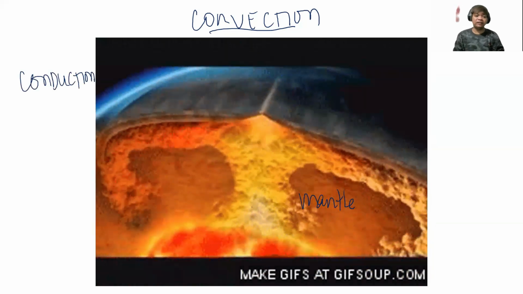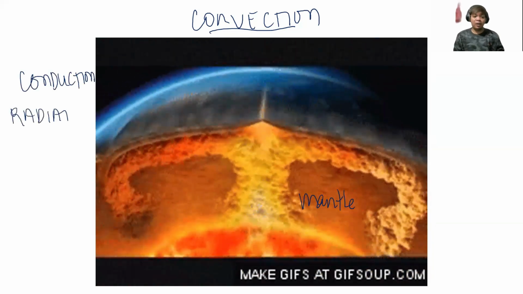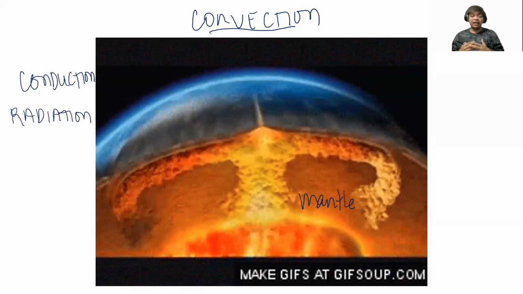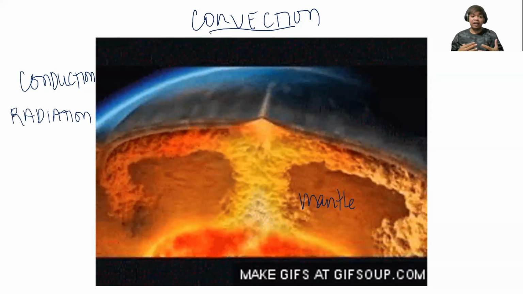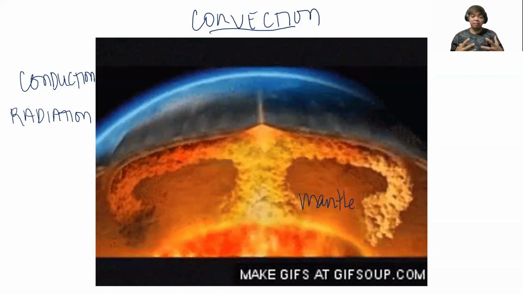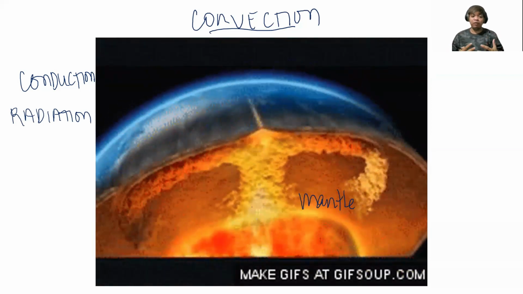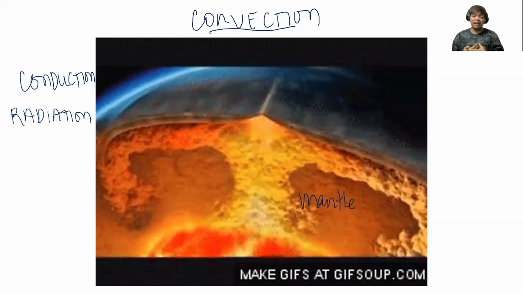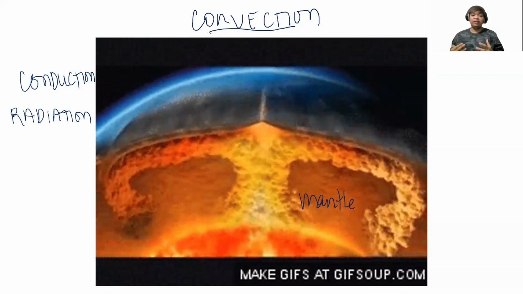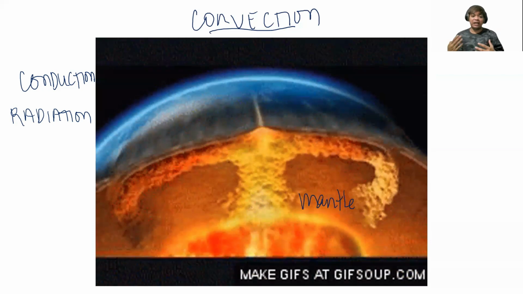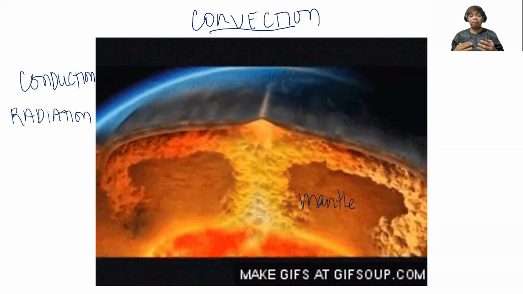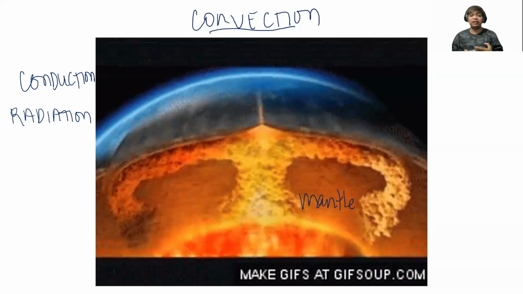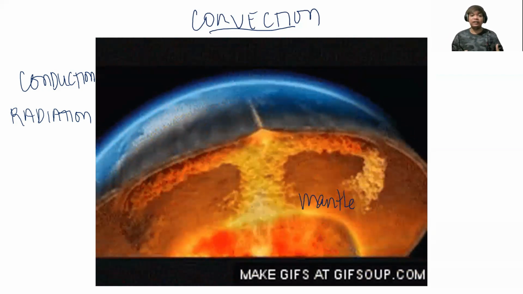Another heat transfer known as radiation happens when a heat source can still be felt even if there's nothing in between you. For example, yung heat ng sun, nararamdaman pa rin natin kahit na kilometers ang layo ng sun natin. So that process of heat transfer from the sun to the earth is known as radiation. But the other heat transfer process, which we will be focusing in this lesson, is known as convection.